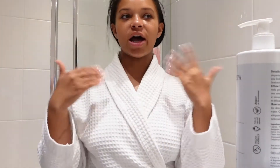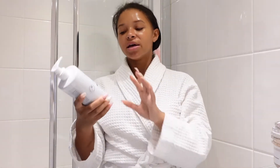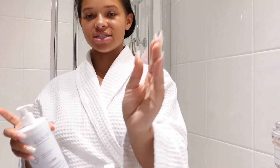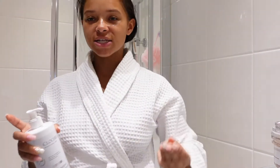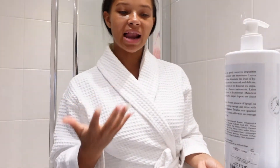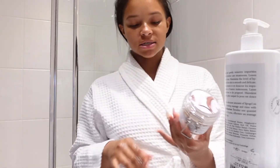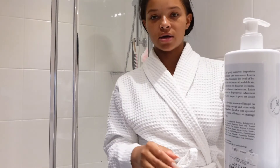Whilst I'm waiting for this to dry, I want to show you guys what I use in the shower. I got this from TK Maxx — it's a gel body shower wash. It's really nice and it's all made of essential oils. It's a gel consistency, so it's super hydrating on the skin and really soft. It doesn't lather as much as I thought it would, but it's still really nice. I also use this Marks and Spencer's body scrub — it's a coconut-smelling one.